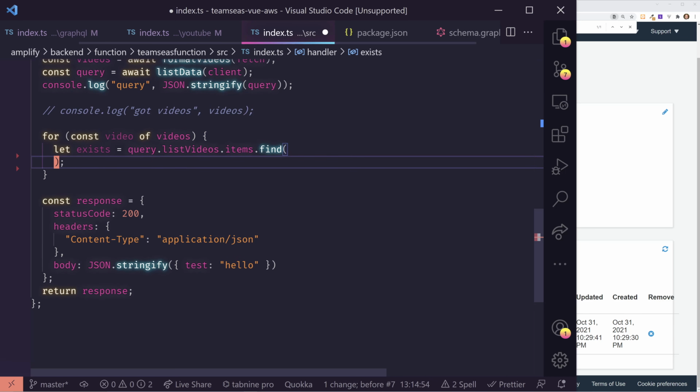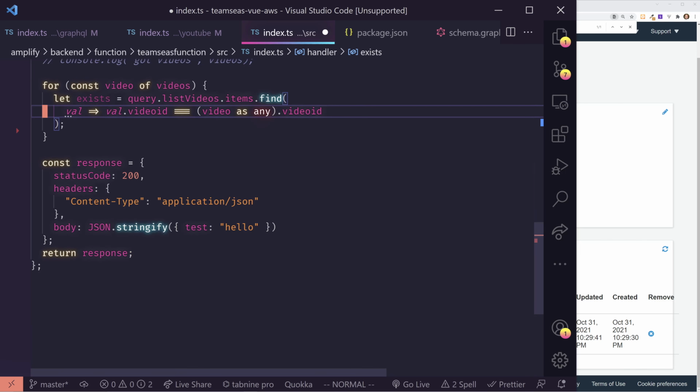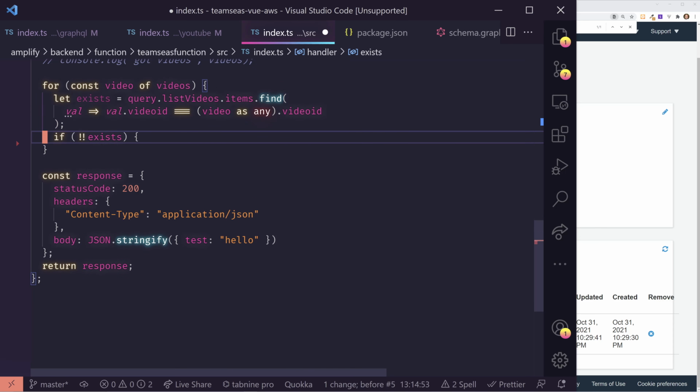We're going to take this query and see if the video was already in the query, because we don't want to insert a video that's already there. So we're going to check if the video ID already matches any of the videos that we got from the YouTube API.